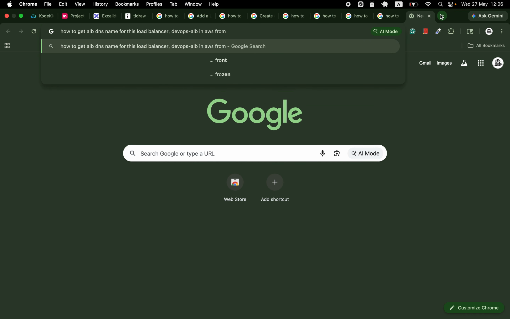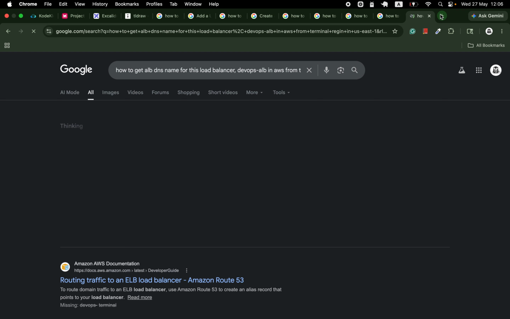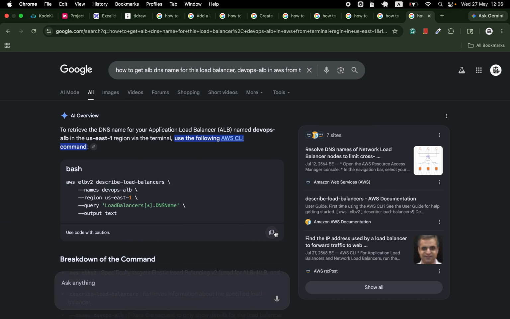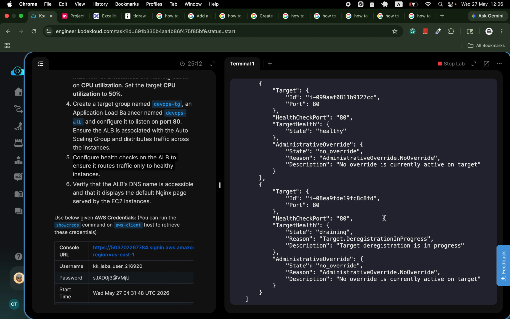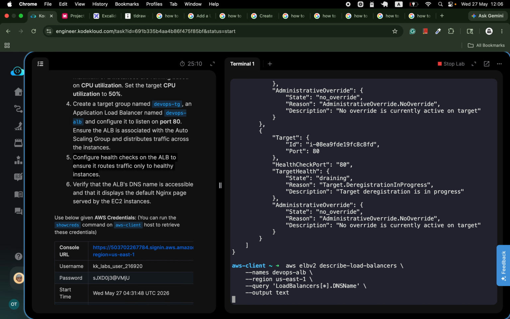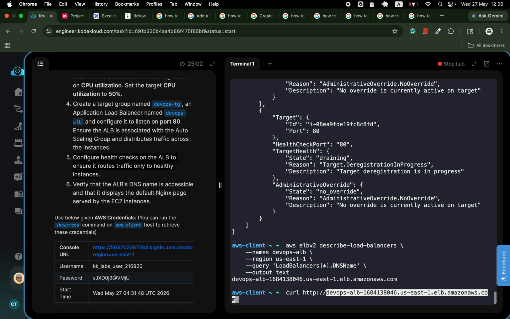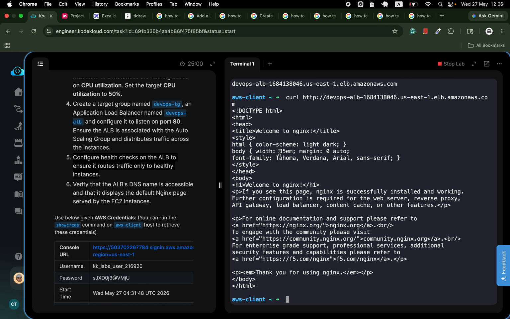In AWS from the terminal. The region is us-east-1. I will run this command to get the DNS name. Okay, so I will use this DNS name. Then I will try to access it with curl, http:// and then. Okay, so finally we see the welcome to Nginx page.